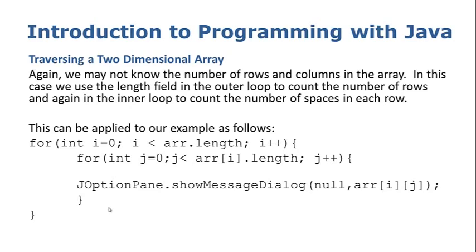To apply it to our previous example, in our outer loop, the i initializes at 0 and continues so long as i is less than R.length. And that's similar to how we saw it earlier on. When we get to the inner loop, however, we want to get the number of spaces in an individual row of the array. So our j is less than R[i].length. So we're referring to a particular row and asking it to find the length of that particular row.